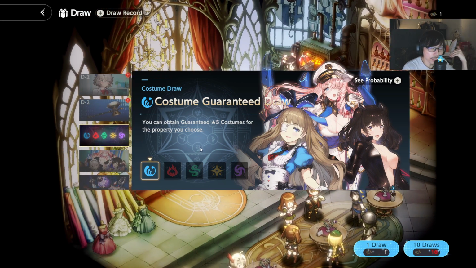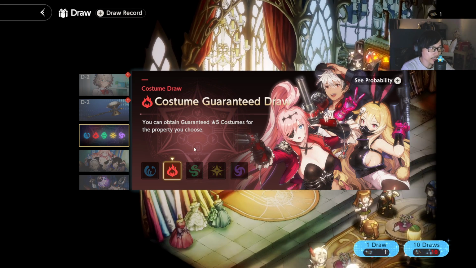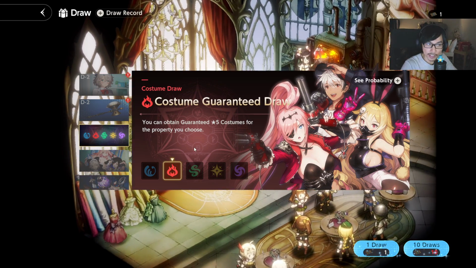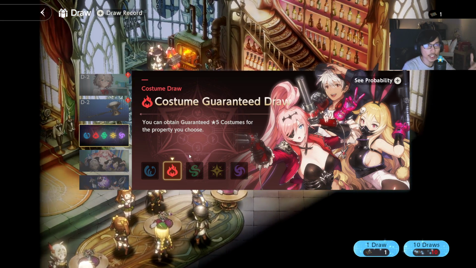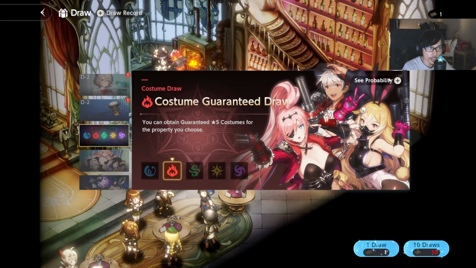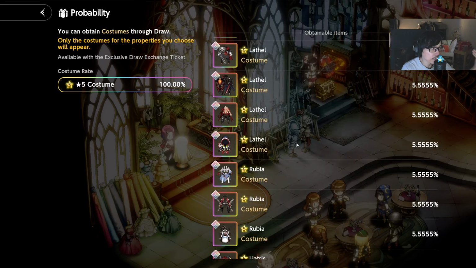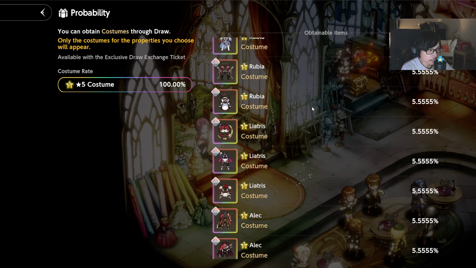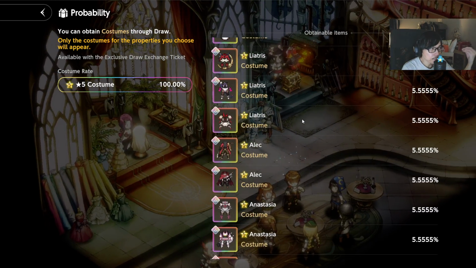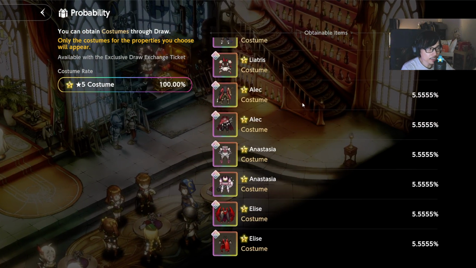So again, this is something that you have to be really, really careful with, right? If you are gambling right here, you also want to be careful. If you have one element, for example the fire one, and you have plenty of fire characters already at +5, you probably should look carefully and be like, should I even consider it, right? Because at that point, it's super risky. So for this particular one, I don't think I have any of Lathel's costume at +5. I don't have any of the Rubia costume at +5. Letri's costume, I don't think I have any at +5.